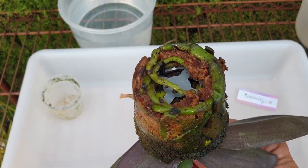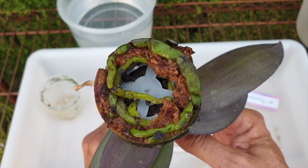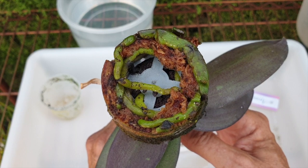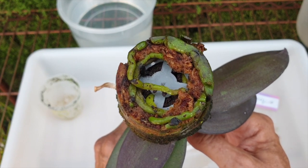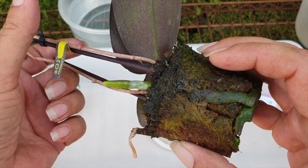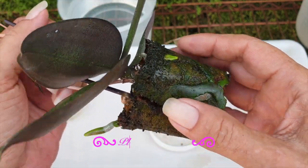Everybody says, how have they managed to pack so much sphagnum moss into such a little pot to make it so tight? Well, seeing as nurseries are not exactly inclined to spend a lot of money on sphagnum moss — which is expensive in its own right — in this case they've added a little seedling basket and just filled around with sphagnum moss, not unpotting her from the seedling basket when she was bumped up.